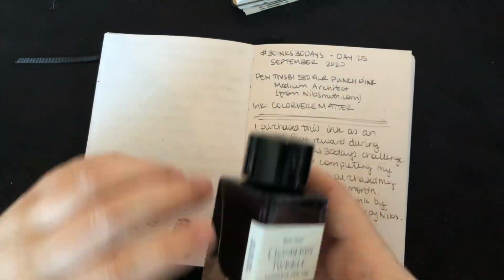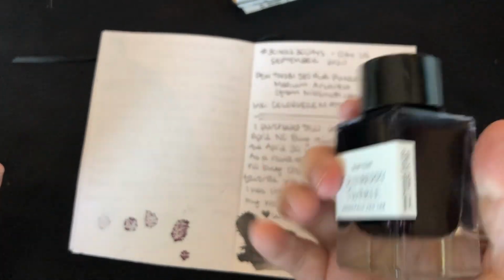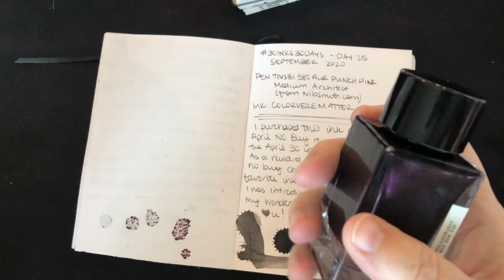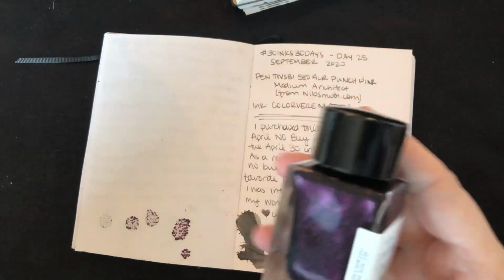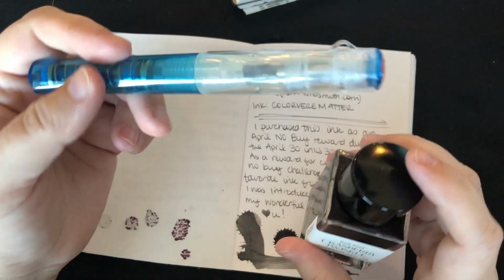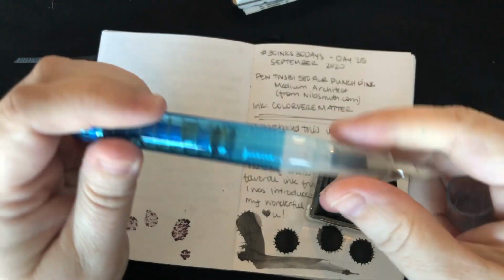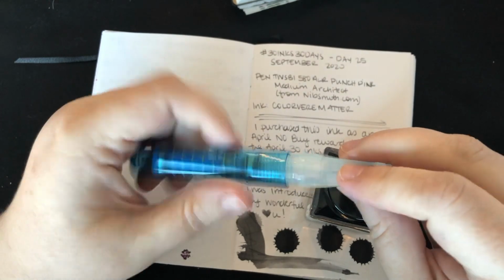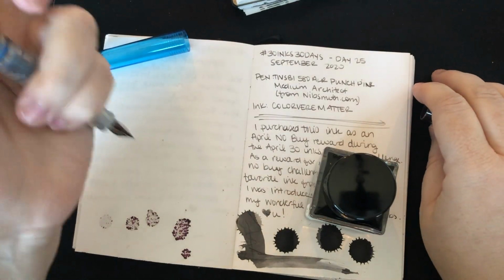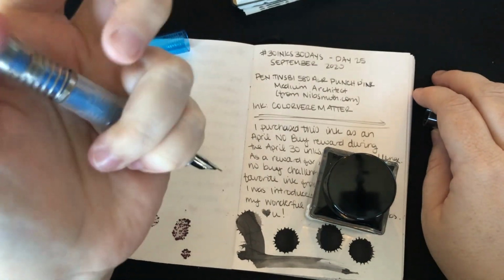I'm looking forward to using this ink. This is a viewer request, plus I wanted to do it, and I want to say it was Pen Friend Sandy. I'm sorry if I'm wrong about that. I think it was Pen Friend Sandy who requested to see this one specifically, and this is one that I wanted to do specifically. I'm also going to use my TWSBI Go because it's fun to play with. I've been watching Turtle use it, and I want to play. I kept my spring on it, so I have no problem doing that.